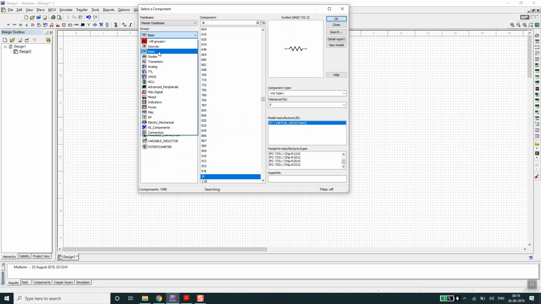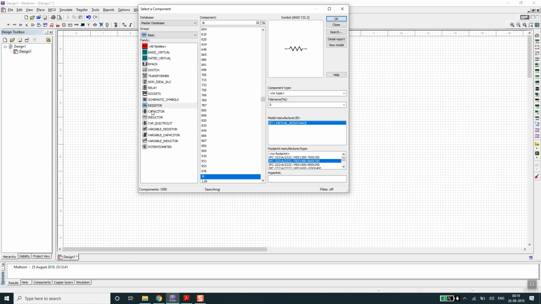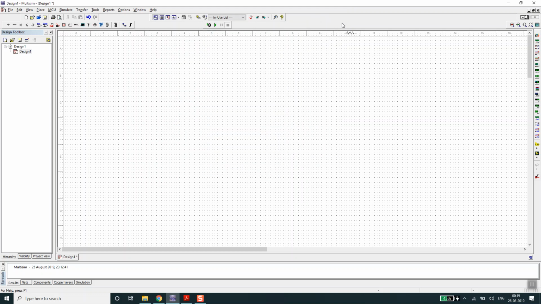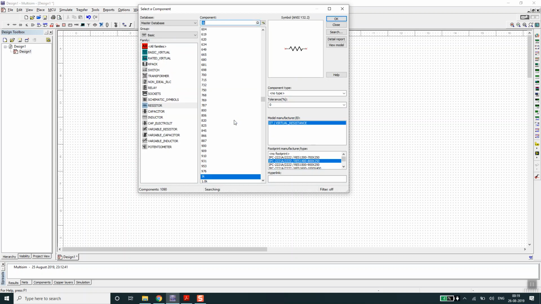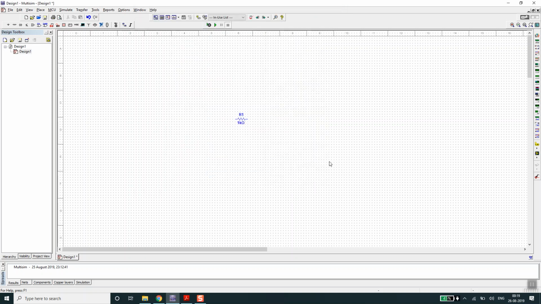Let's go into the basics. I have to put a resistor of value 1k into my schematic. So place it, OK, and you can just place it over here. As you can see, my component has been placed.